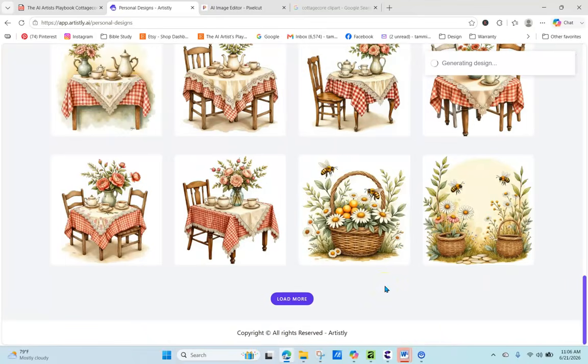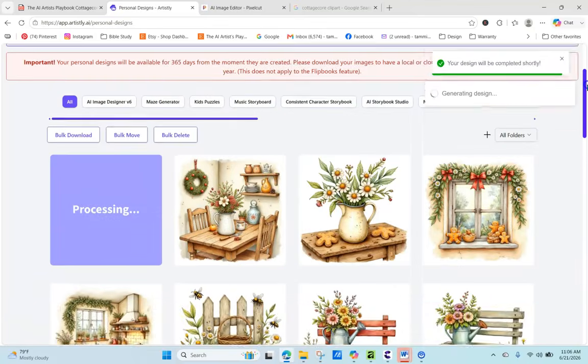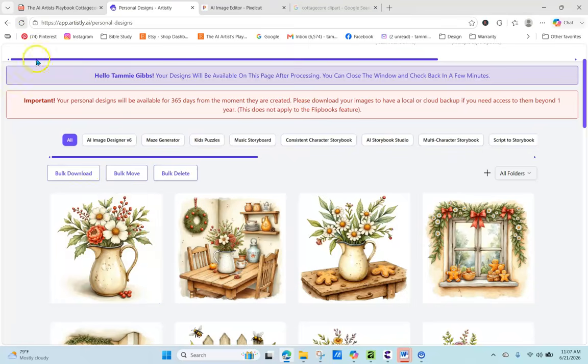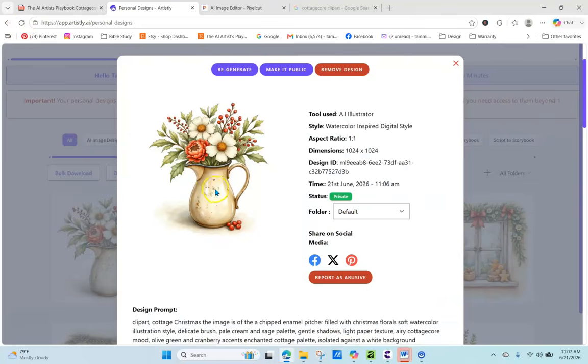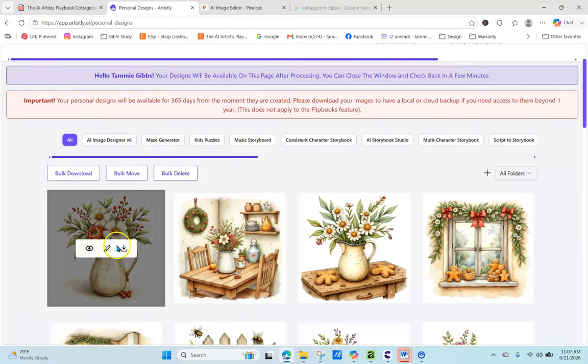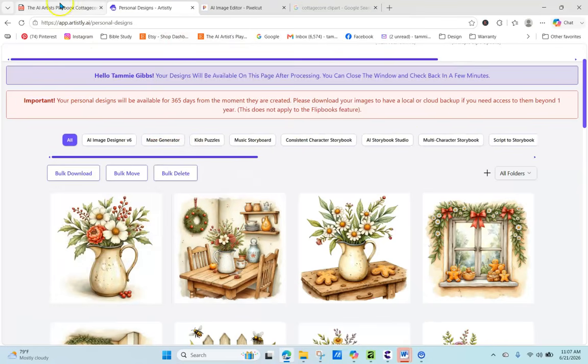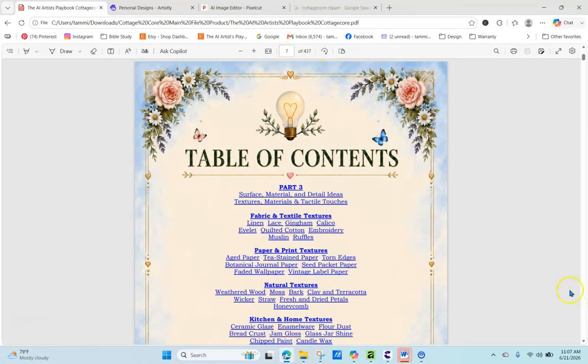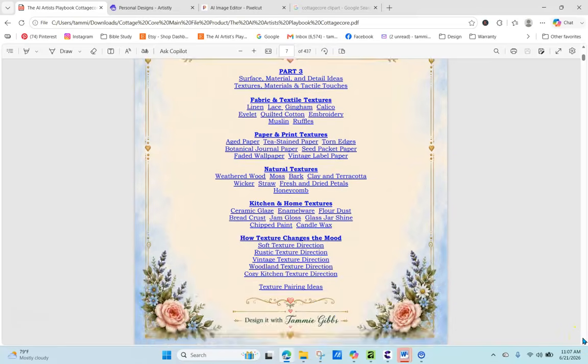Now you can name the Christmas florals and not let it guess. So if you have the Christmas florals playbook, that would be a good way to pull in specific Christmas groupings of flowers. There we go. So now we have this little chipped enamelware. We have a cute little country Christmassy look. Very cute. And the background should remove really well for that one. Okay, let's go back to our rundown of what's included.